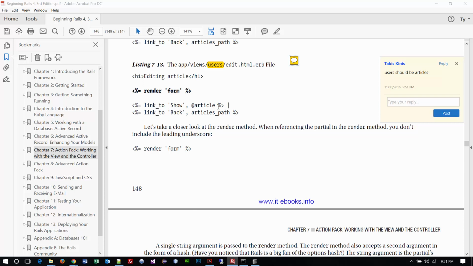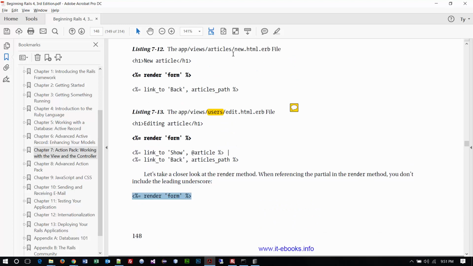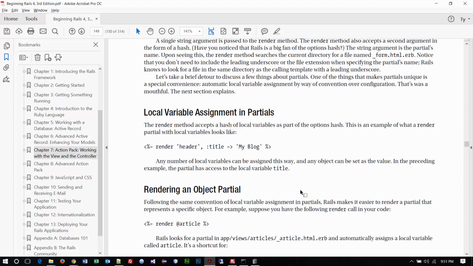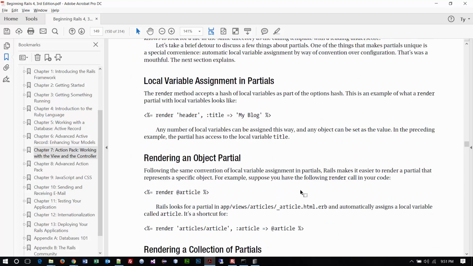All right, and once again, the whole point is to look at this, because what is it rendering the form from? It's rendering it automatically based upon what we're throwing in. So if we're working with articles, it's automatically generating that. There's no real need to write all the code that renders the form here. You just call the one command, which is a separate little piece. That's really the concept here.